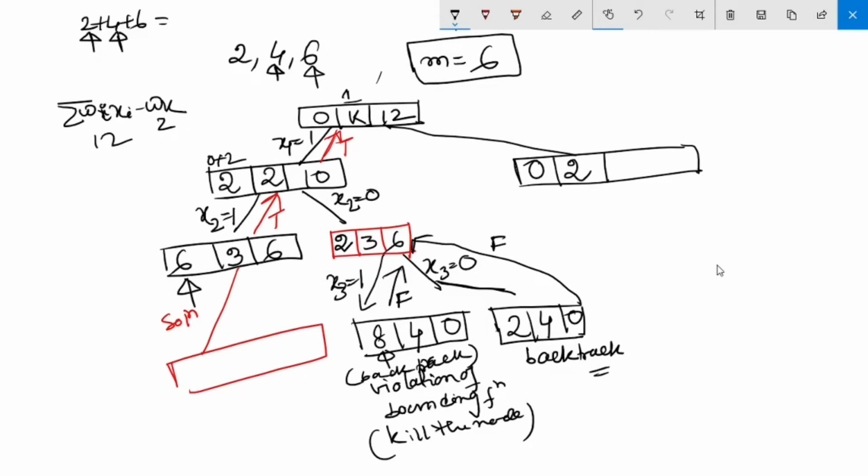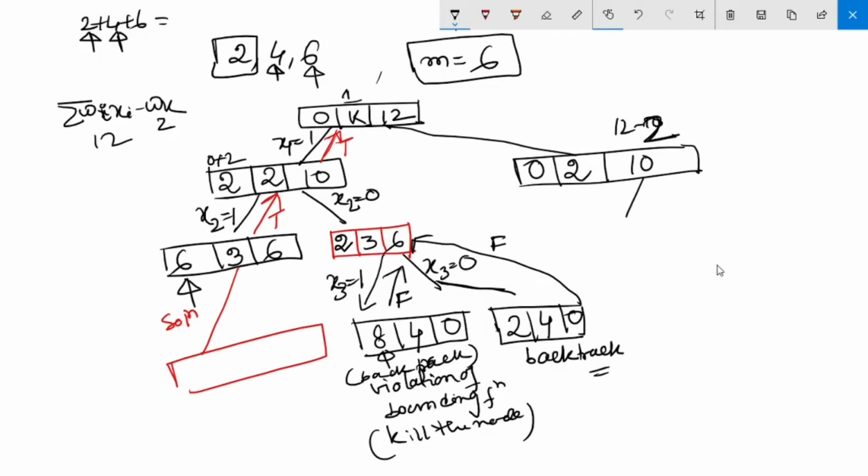The index will increment to 2, and you haven't chosen, so the reduction 2 will happen because you are ignoring that element. Although you are not adding it with w_i x_i, you are ignoring this first element. So 12 minus 2, which is equal to 10, that will be there.